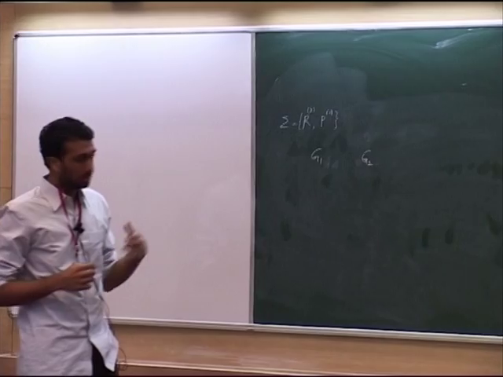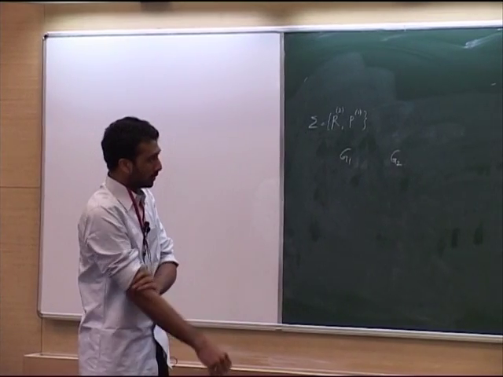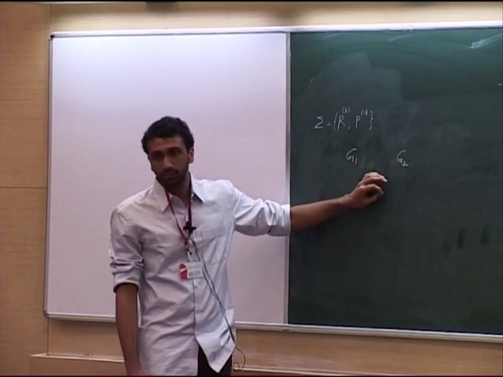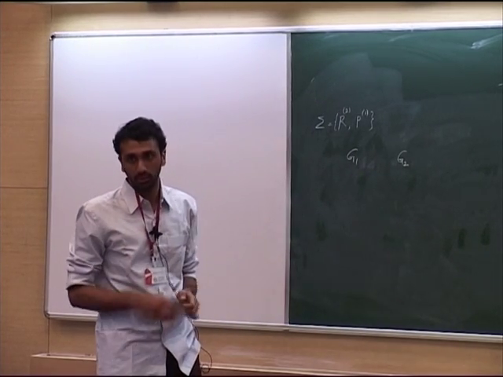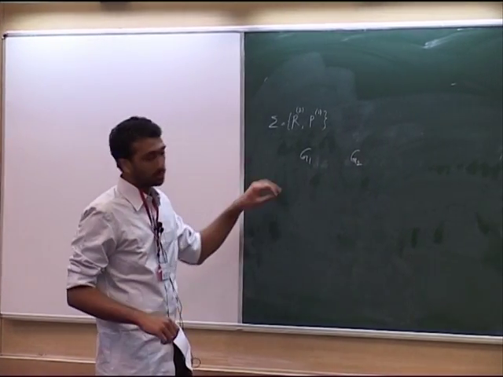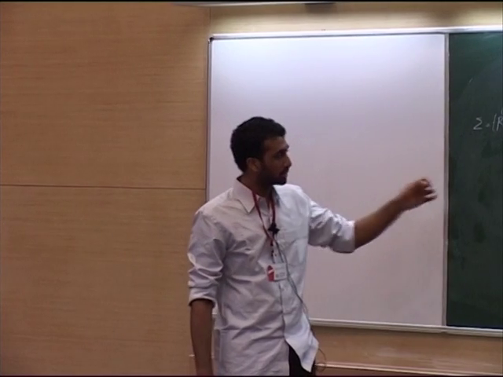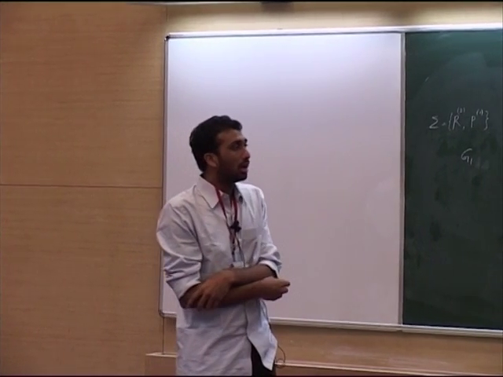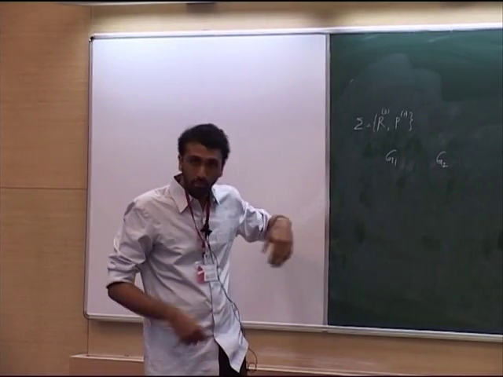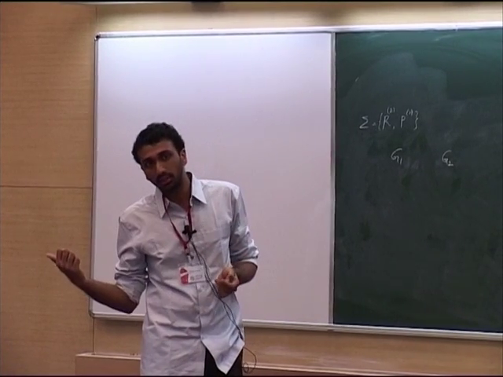The game is played in rounds. In any round, the spoiler picks any one of the two structures and picks a node from that graph. In response, in the same round, the duplicator picks the other structure and picks a node from that other graph, trying to ensure that this newly picked node bears the same kind of relationships to the previously selected nodes as the node the spoiler took.